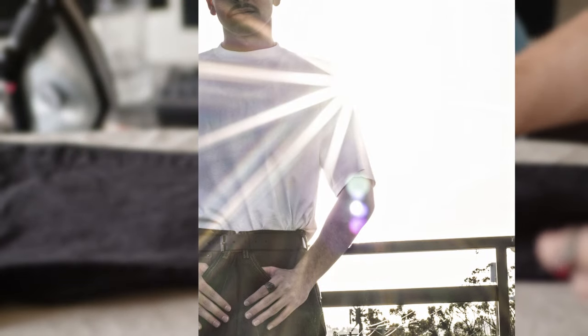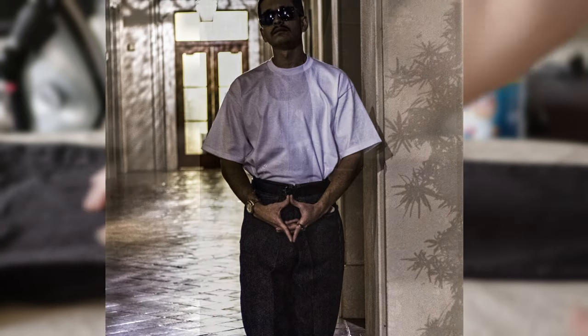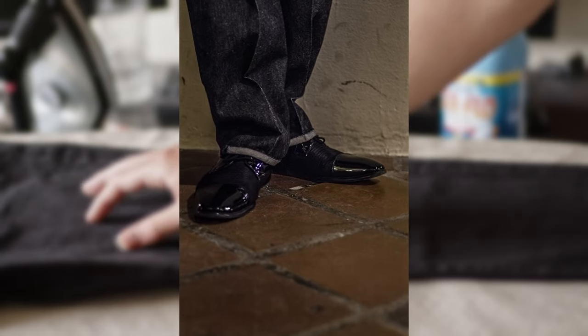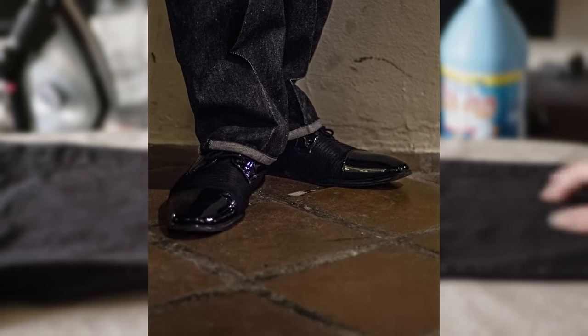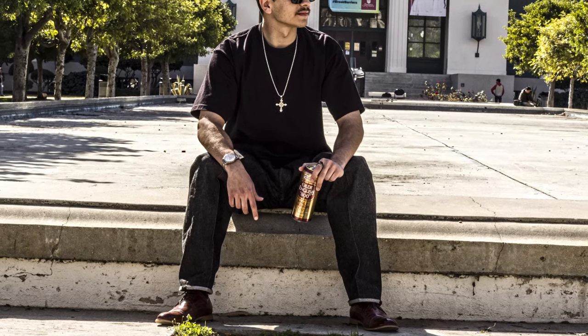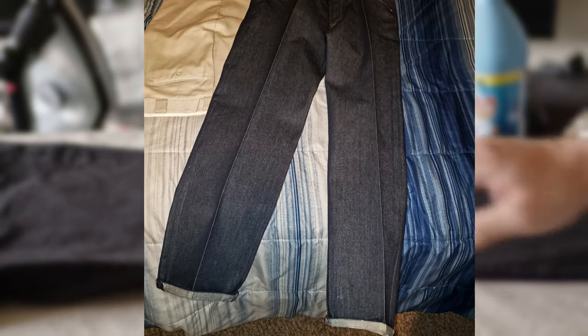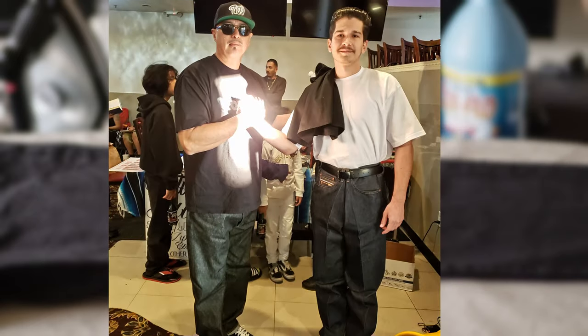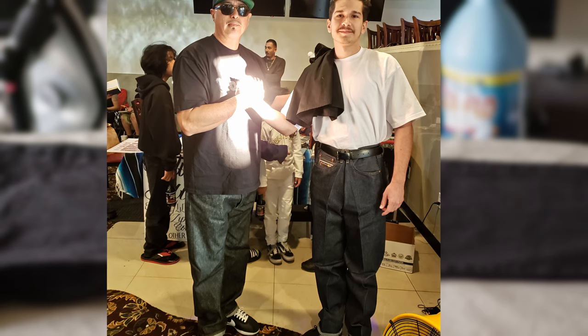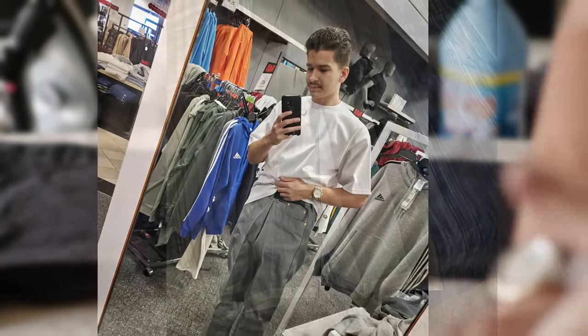It's not like with Dickies pants and like in my previous tutorial, because Dickies pants come with a crease, so you kind of already have an estimate of where to go. And also, Dickies are cotton, so they're easier to create a crease in. On the other hand, 501s are denim, if I'm correct. Jeans are denim, I'm pretty sure. So it's really hard to crease these and get the crease where you want it. And if you miss the crease, then you're pretty much almost screwed, because the crease is gonna be permanent if you do the crease correctly, which we will be doing today.